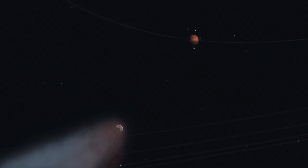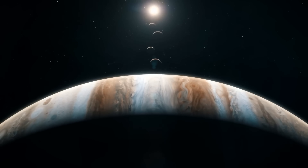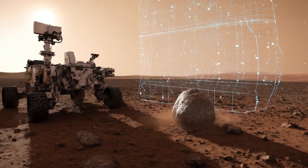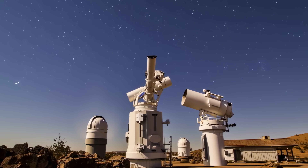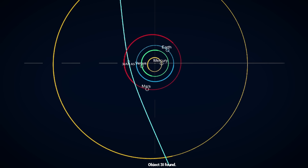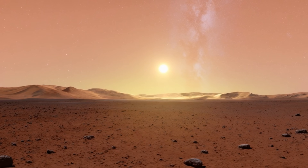That raises the next question: how can something moving at interstellar speed show up clearly enough for a rover to capture? The key is that 'capture,' in this context, doesn't mean the rover stared directly at the object in real time with a telescope lens — it involved an indirect optical observation made possible by coincidence and technology. When 3i Atlas entered the solar system, its flight path intersected Mars' orbital neighbourhood, and as the planet moved along its orbit, the object's apparent position in the Martian sky became close enough for the onboard cameras to notice an abnormal brightness event.